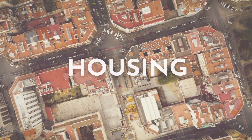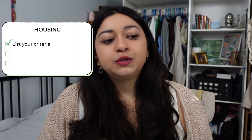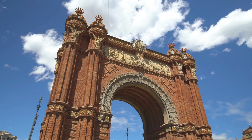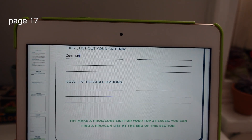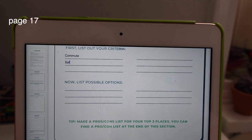Housing. A few things I definitely recommend when it comes to housing that you can do even before you arrive in Barcelona: really think about what you're looking for in terms of a living space and neighborhood, and list out your criteria. I personally really wanted to be central, so I ended up living less than a 10-minute walk from Arc de Triomphe, in the El Champlearea, about a 20-minute walk from the beach. Another thing to consider is transportation — are you working or studying? What do you want your commute to look like if you have to travel to work, teach, do an internship, or attend a university on the outskirts of Barcelona?